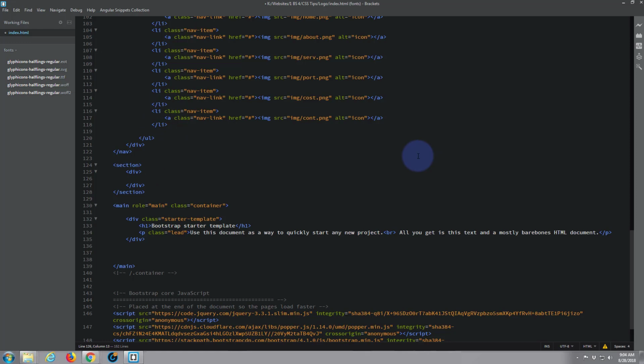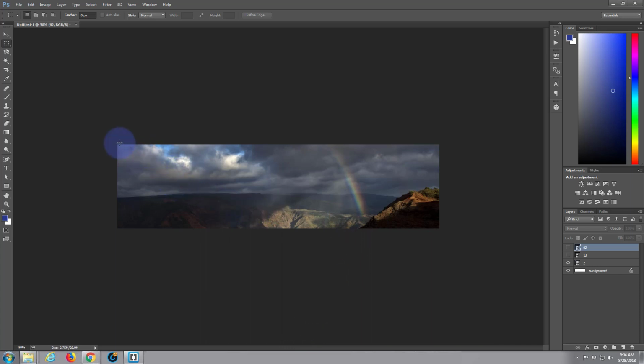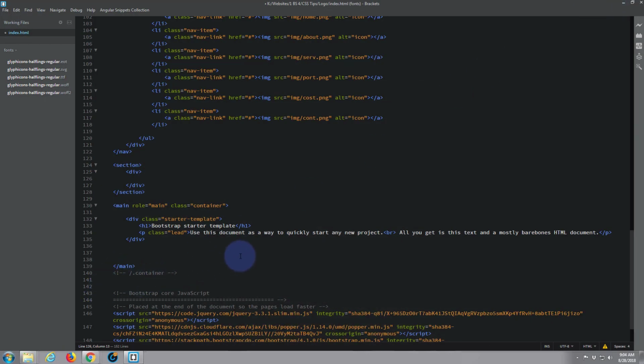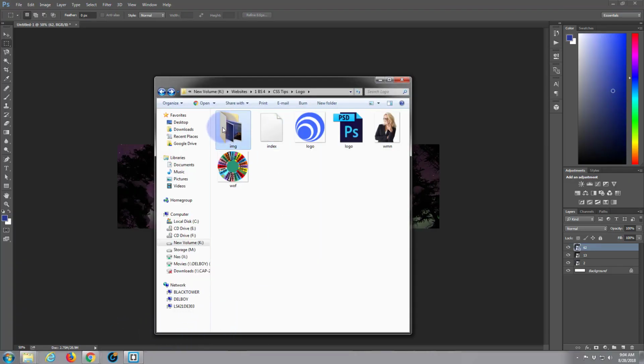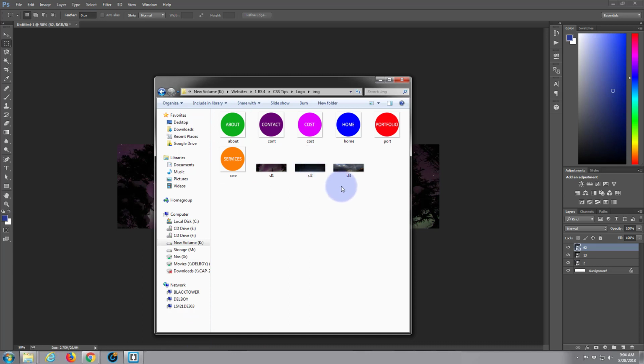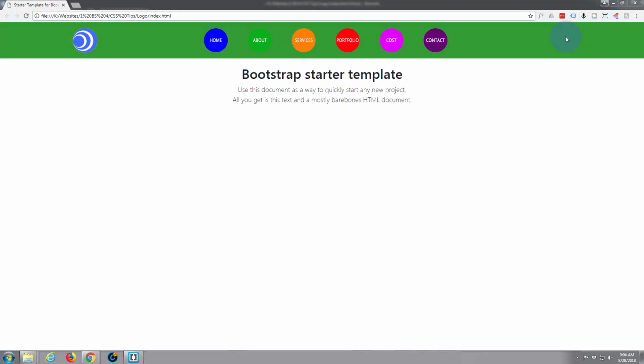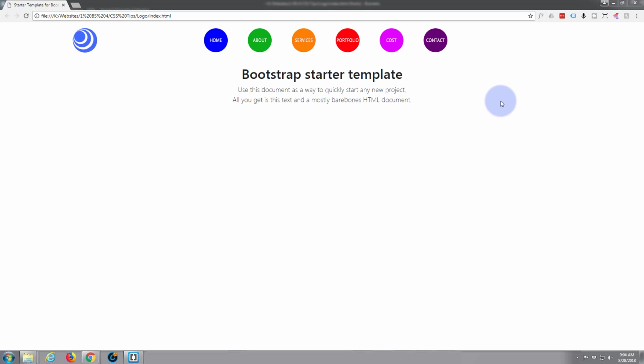Now because I've got a full width carousel in mind, I've just created some images with Photoshop here. And I've made these images 1920 pixels by about 500 pixels. I've made 3 of them, and I saved those in our little website folder, in our images folder here. There we are, SL1, SL2 and SL3. They're JPEGs, 1920 by 500. I know Photoshop's an expensive program, not everybody has it, but I believe there's one out there called GIMP, G-I-M-P, that does pretty much the same job. So anyway, I've created the slides that we're going to use for this.